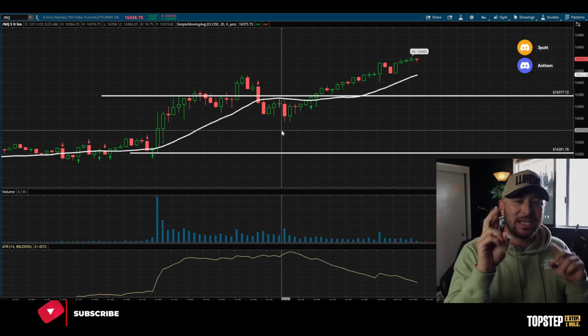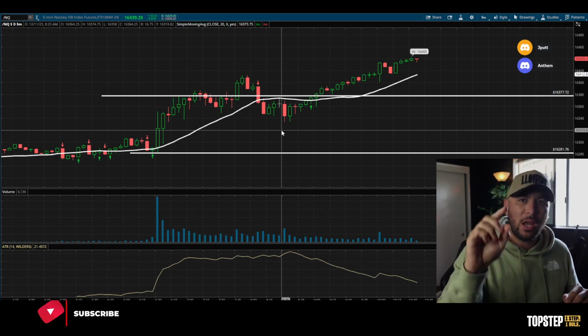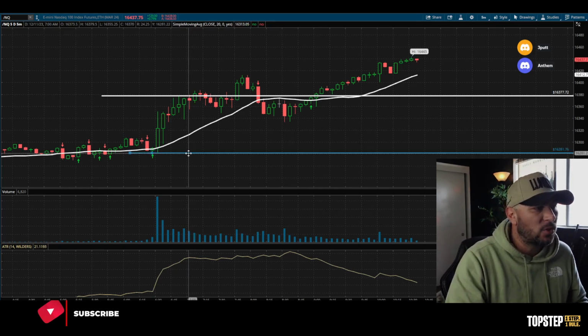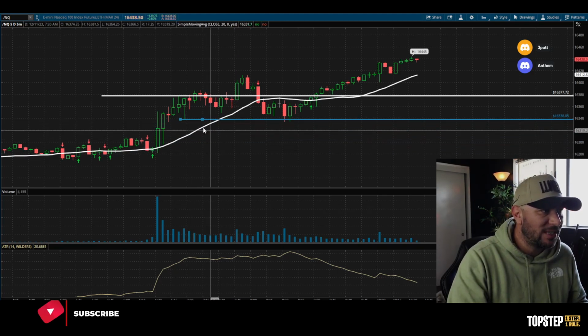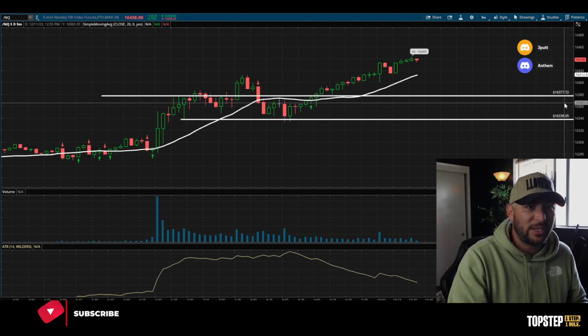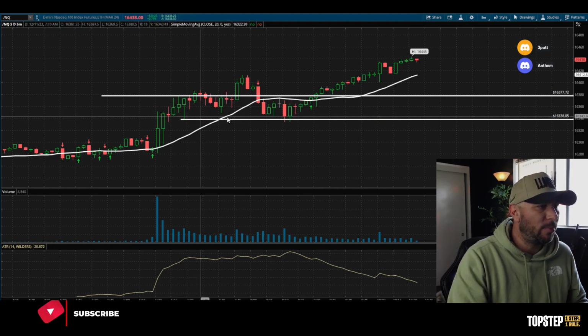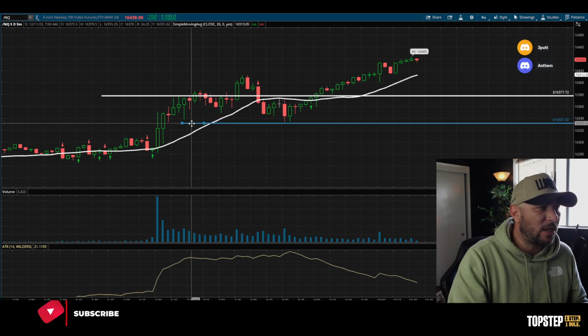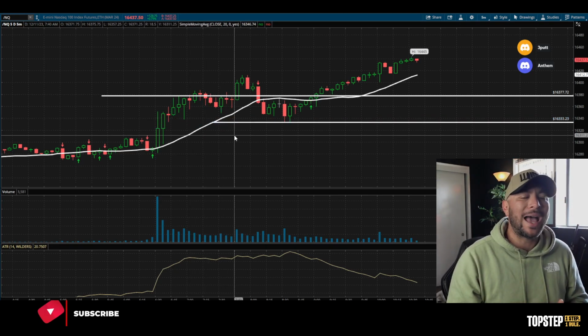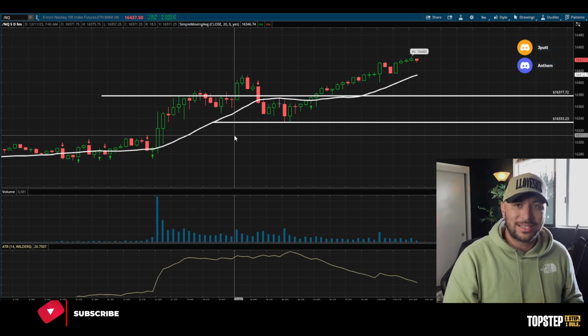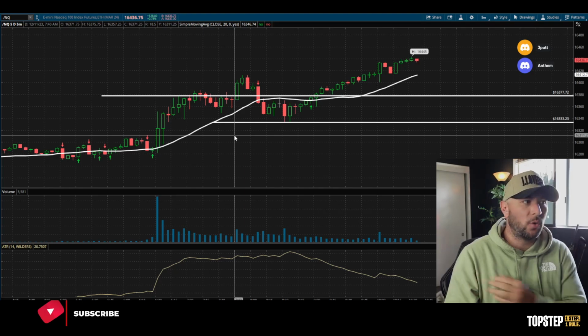Your stop loss has to be one of 2 places, okay? One of 2 places. That's going to be below a prior swing low, which is here. And on this particular play, you're giving up around 30 points, or it needs to be a close below the 20 SMA. Does that make sense? Why does it need to be a close below the 20 SMA? Because that would be indicating a short-term change in trend. Now you no longer want to be long.